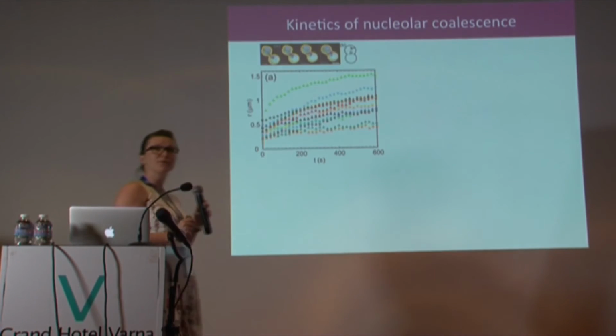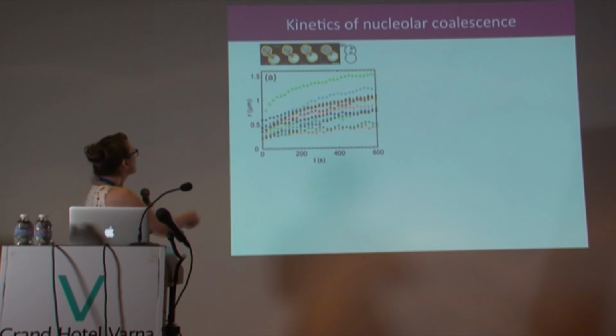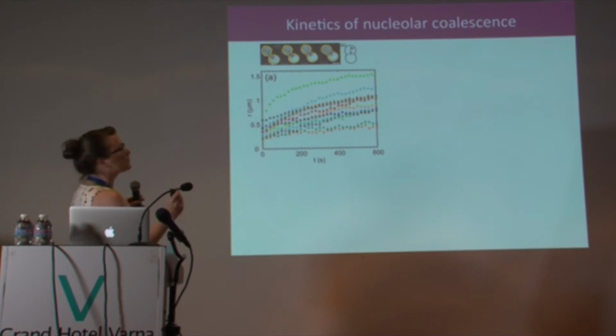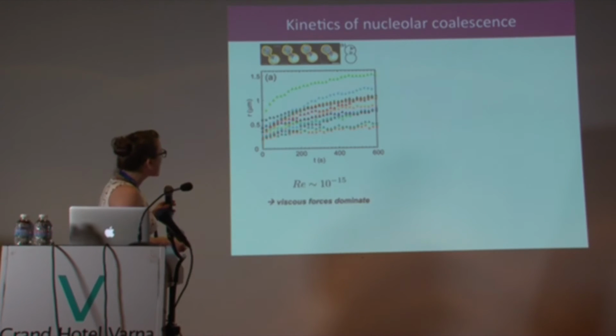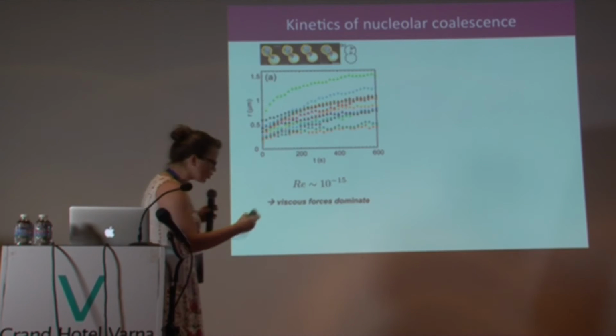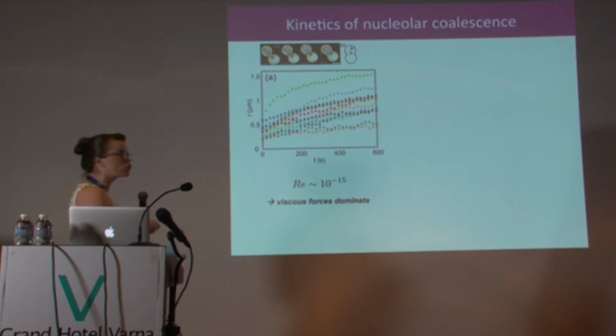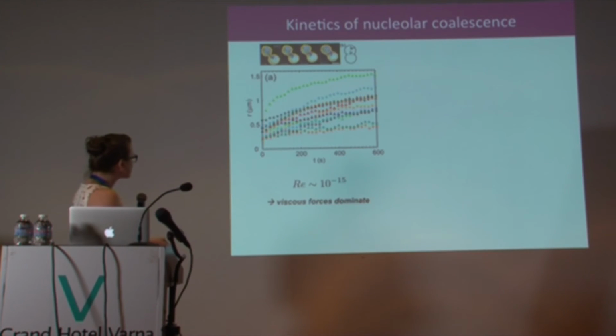Here are the beautiful 14 coalescences, or 14 fusion events, that we were able to catch. Those are the only ones currently existing in this world. So we were very proud of it. It took us a long time, and it took Christina a lot of work to get it. And this data is highly informative. First of all, when we evaluate what type of regime this is, the Reynolds number here is extremely low, telling you that it's the viscous forces that dominate this coalescence.